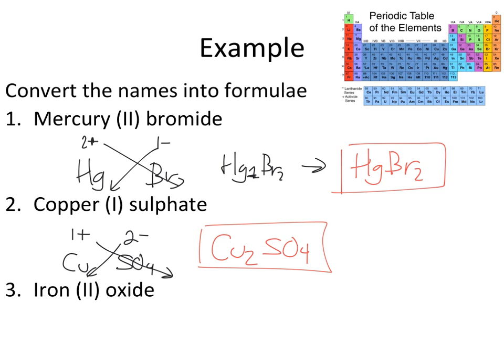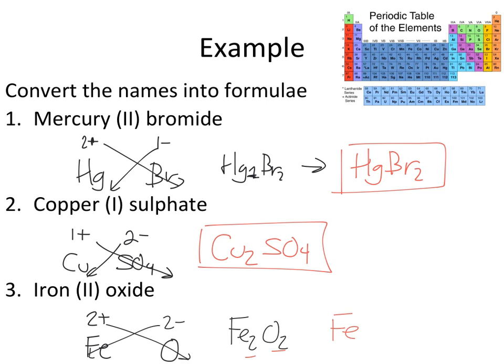So again, we'll start off by writing the symbols. It's going to be Fe and O. Now right away I know that iron has a charge of 2. Because it's a metal, it's going to be 2 plus because it loses electrons. And oxygen, we have to look. So oxygen is in group number 6. It's 2 steps away from having that noble gas configuration, so it's going to gain 2 electrons. If it gains 2 electrons, it's going to be 2 minus. So once again, we're going to cross this here and cross that over here. So what we'll get is Fe2O2. Now once again, we can see that there's a common factor. We can divide both by 2, and our result will be FeO.